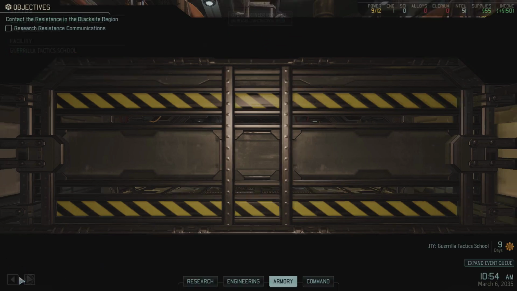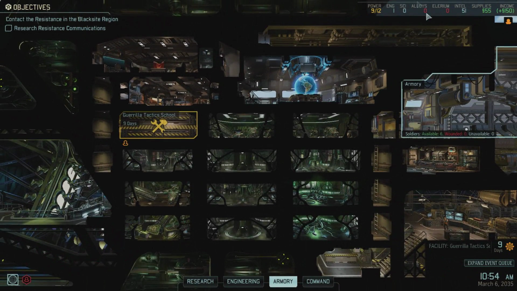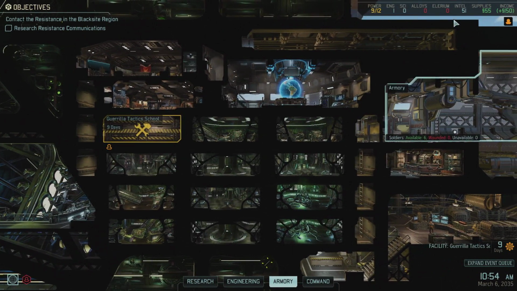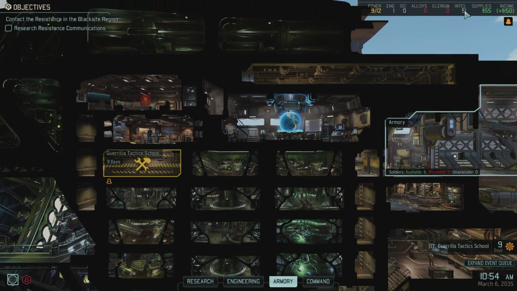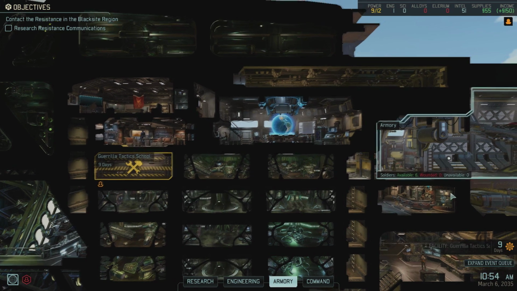But what I can also do, so there's a lot of different resources in play in XCOM 2 at any given time. But the basic ones are the amount of power you have available on your ship, your engineers, your scientists, your alloys, your Elerium, and your intel, and your supplies. Those are your basic resources, right?